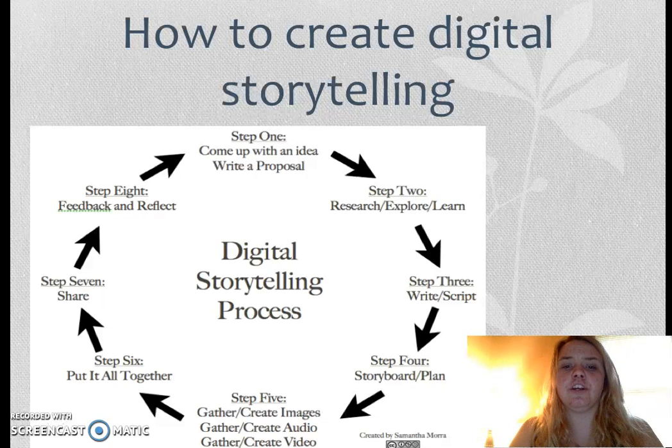So once you have everything created, your idea picked out, your research done, and your story laid out, now you get to do the fun stuff, which is gathering and creating images, audios, and videos. So with images, you can add any type of image that portrays to your story. You don't want to have just random pictures that portray nothing to what you're talking about, because it can become confusing. Audio in digital storytelling could be your voice, it could be music, or it could be sound effects. It just depends on what your story is.